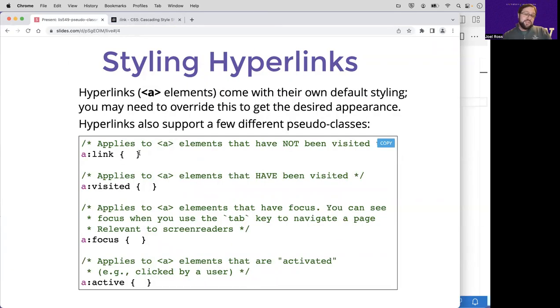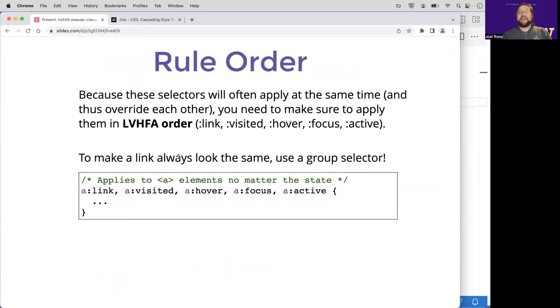In practice, you'll often want to say, I just want my links to look like links, no matter whether someone's visited them or not. I just want them always to be a nice purple, or a nice blue. I don't want them to be changing whether they've been clicked or not, because that ends up causing kind of weird appearances. So often what we want is to use a group selector to apply all these rules at once. Let's make links, unvisited, visited, hovered, focused, active, whatever it is, look like this. And we'll often do that by writing this giant single rule.